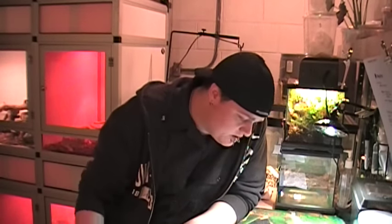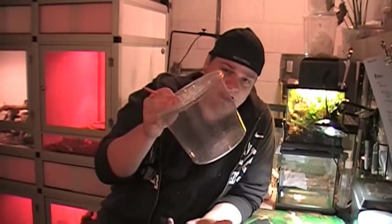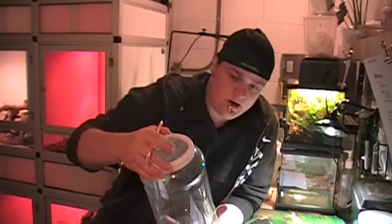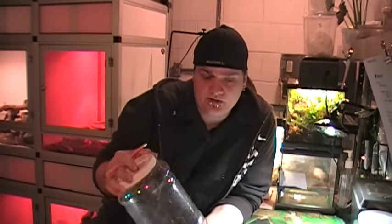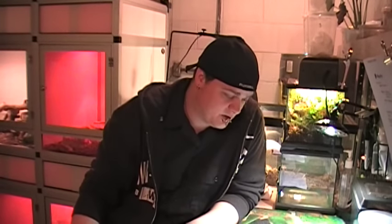No real special care, except you might want to use bigger caging once they become subs, just so they have an easier time shedding. A 32-ounce is not good for an adult — maybe a male, but that's pushing it — so you want these big deli cups. Otherwise a nice big jar, plastic or glass. They're pretty good climbers. Make sure you put some mesh material and give them a good shed surface. Put your females especially in something bigger so they can shed well, because they're about five inches — males about four and a half, females about five to five and a half inches — which is really cool.